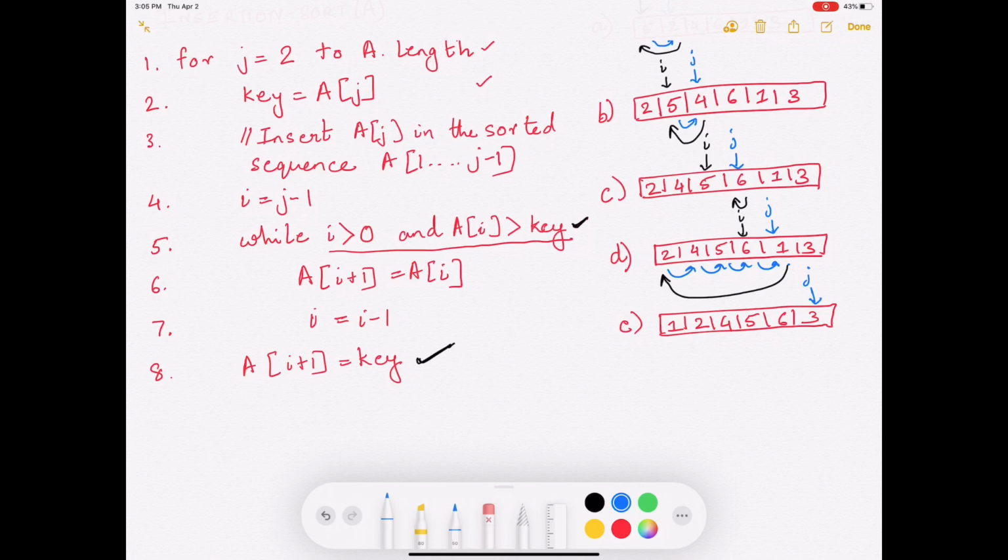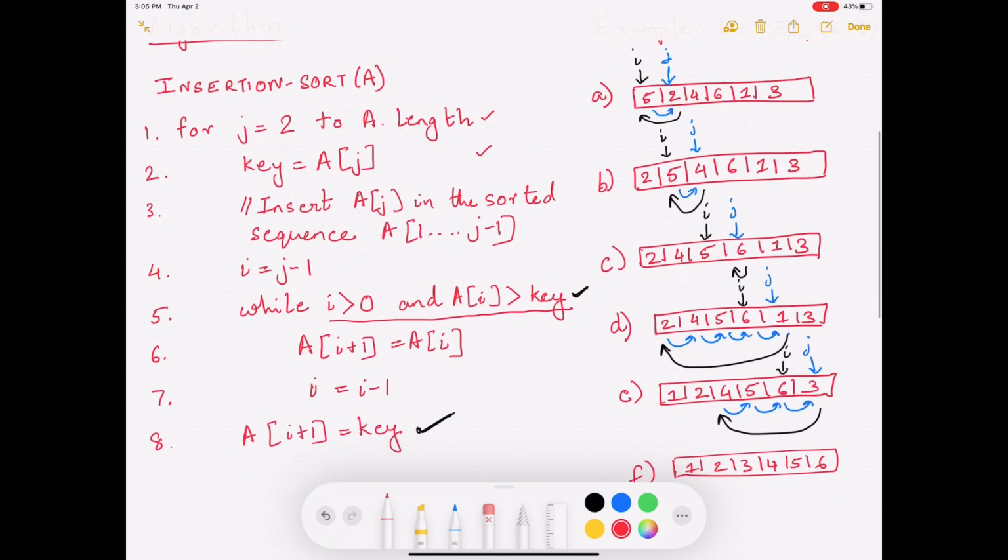Okay. So now we are going to look at i, which is going to be here, and the same logic. So I'm just going to draw what is going to happen here. So first, we are going to have 6 move over here, then 5 moves over here, then 4 moves over here. Okay. And then 3 gets copied over here. So your array would look like this, which is 1, 2, 3, 4, 5, and 6. So our entire array will become sorted.